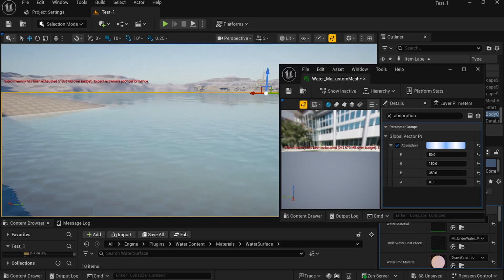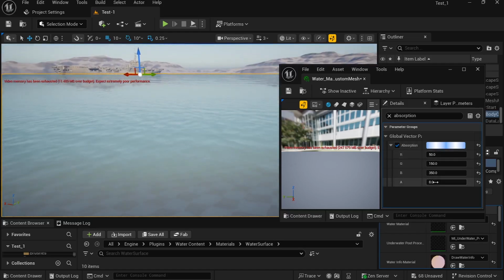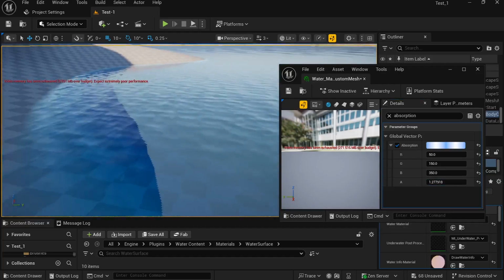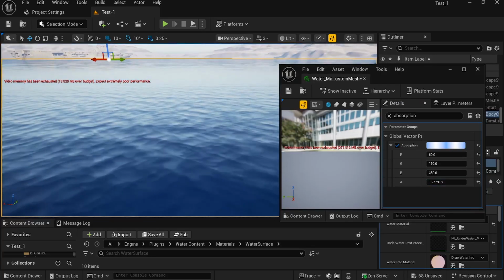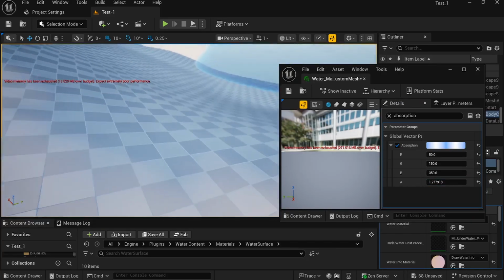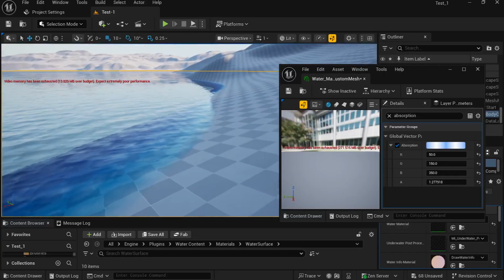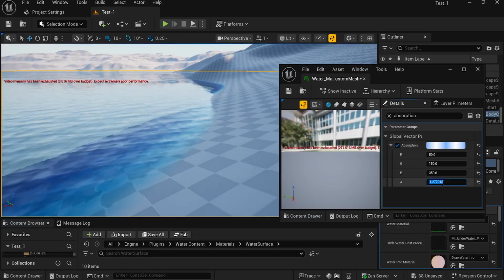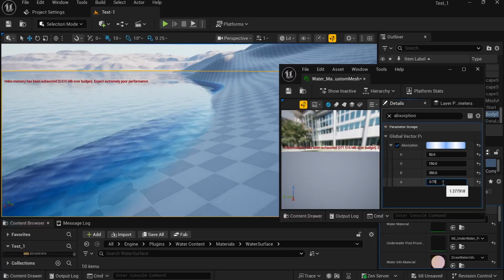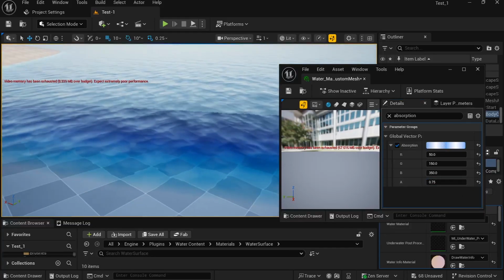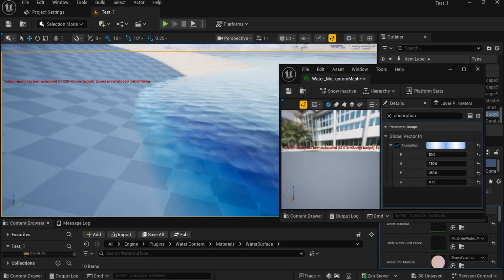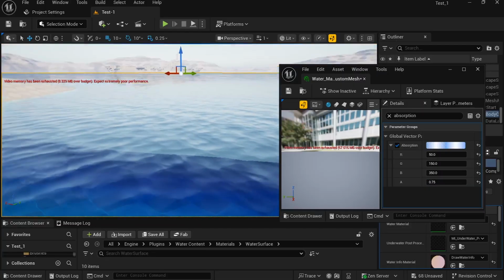Now our ocean looks transparent. If you reduce that value, let me just do it. Here you can see the difference. There we go. Now we're making it darker and these edges look much better. Let me just go back. I'm going to focus on the edge right here. In my case, I suggest keeping it at 0.75. Now it looks much better. We've got the faded edges and on the inside, it looks dark.